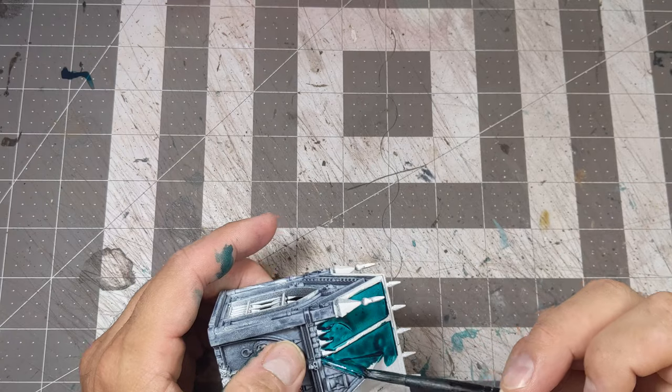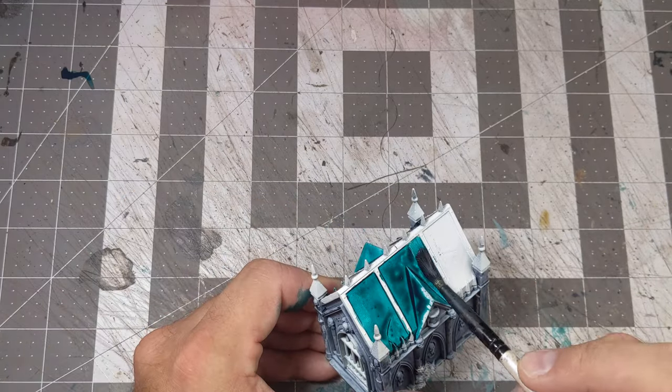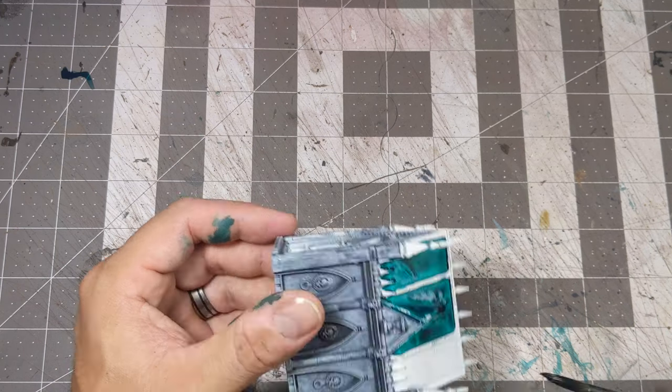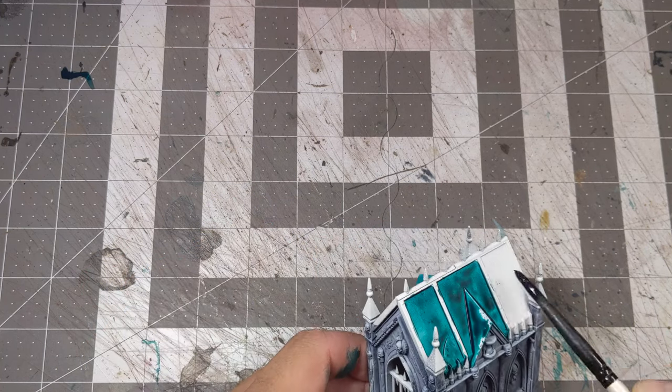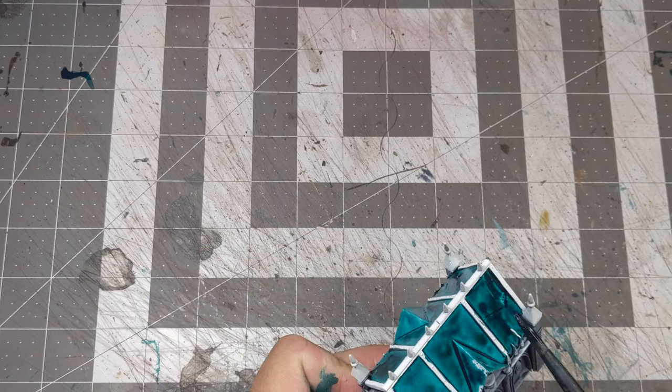I started to realize this is an issue and thought maybe if I keep flipping the model over and letting the paint settle back and forth, it would be okay. Well, of course I was wrong. So I just kept going and stayed consistent, not wanting to slow the process down. I'll show you later in the video how I remedied the issue.